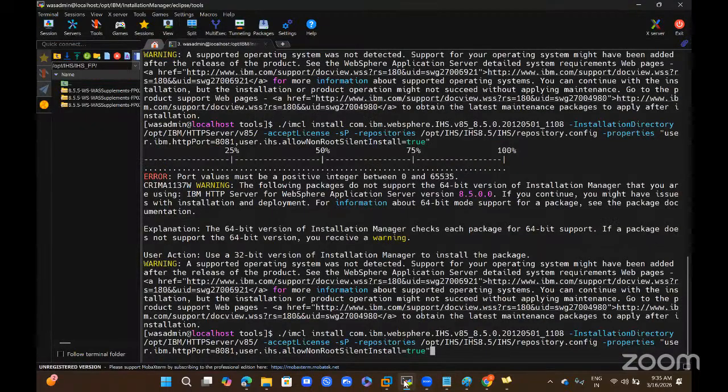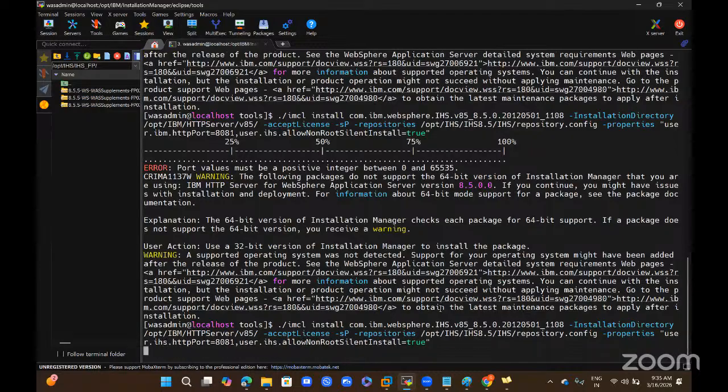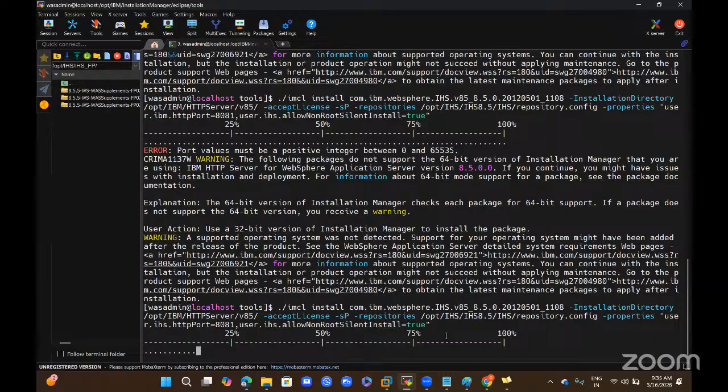HTTP port. Sorry, this is IHS. User dot IHS dot HTTP port.